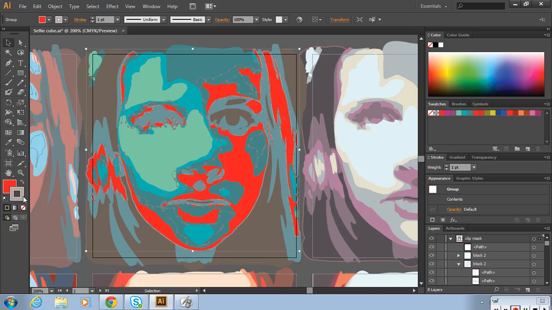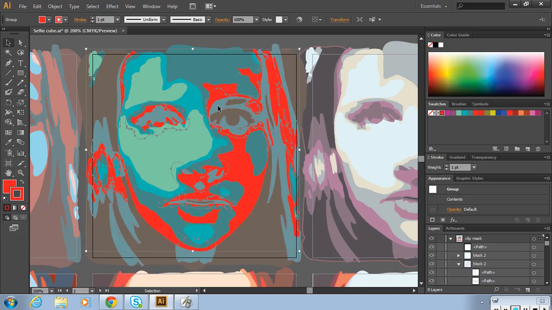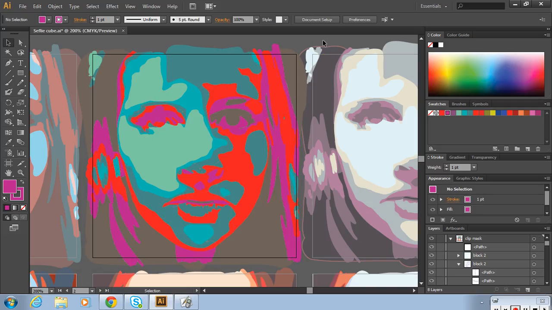Okay, then I'm going to choose the next value. And then we're going to choose the purple. Again, it only switched the outline. So hit X, hit the purple again. Okay, and then I'm going to choose the darkest purple in here. And then it will coincide with the darkest purple on your swatches panel. So click on that. I'm going to hit X. Make sure the outline is the same. Okay.